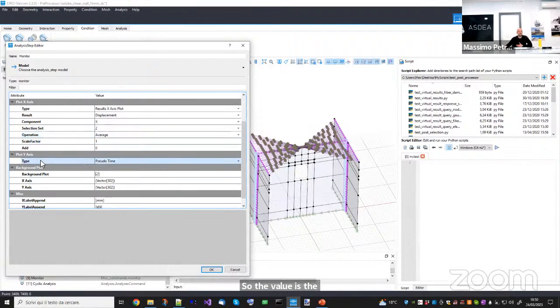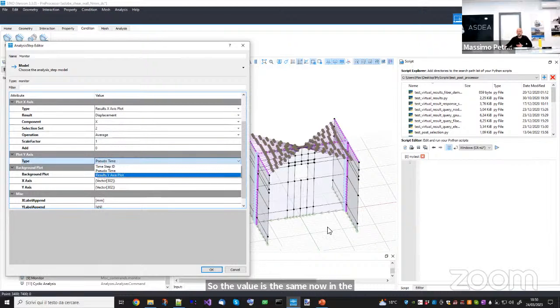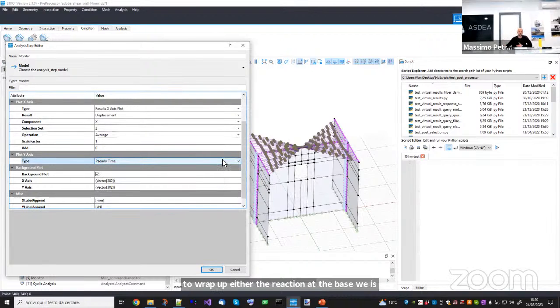Now, in the y-axis, I can choose to record either the reaction at the base, which is recording multiple nodes, but in this case, I'm doing a displacement controlled analysis. And if you remember, I applied here at this node a reference load, so ref is equal to 1 kilonewton, right?